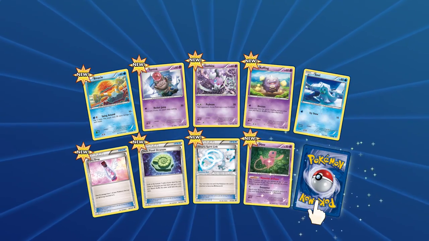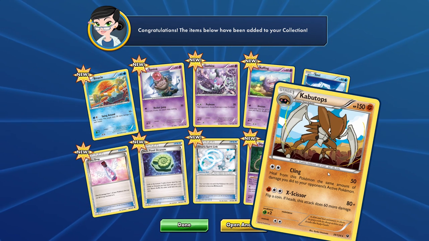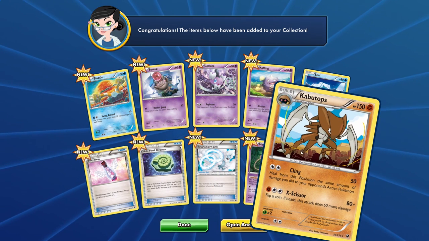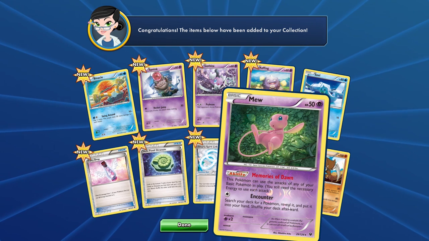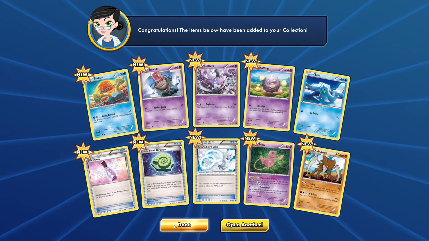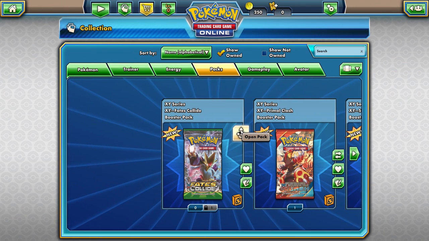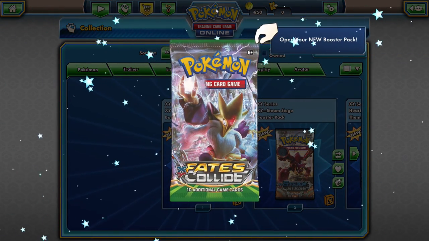We got a Mew! That is rare! That's a legendary Pokemon. And then a Kabutops. That's another legendary. So it's legendary, rare. And it's a reverse. Oh, wow, that is really cool. Wherever your mouse is, there's light. Like here. Oh. Thank you so much for that.